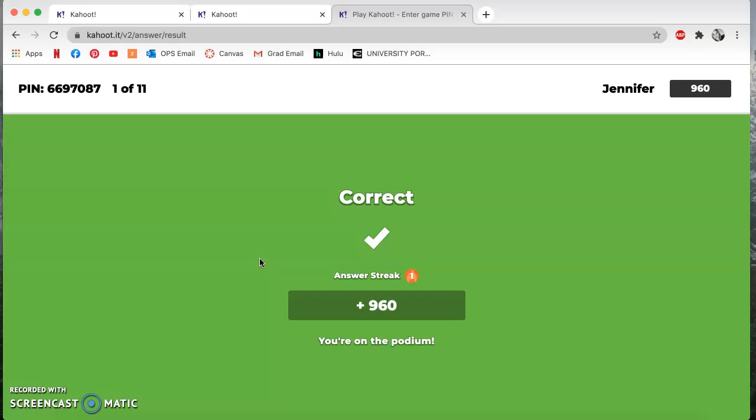So this can be used for many different things. You can use this for a review for all subjects. I know people that have taken a reading weekly test and put some questions that are similar to the questions on there and made a Kahoot out of that. I know you could do math facts. You could do spelling such as this, language arts, whatever you wanted to do. My district recently got 1-to-1 iPads, so this would be really good to play in a classroom because each student has their own device and are able to answer their own questions.